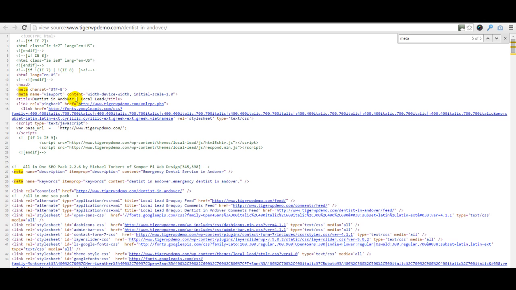The title is optimized. Here's the all-in-one SEO pack settings. The description is optimized. Emergency dental service in Andover. And again, the keywords are optimized. Dentist in Andover, emergency dentist in Andover. You can have as many keywords as you want, of course. I've only used 2 for this demo.